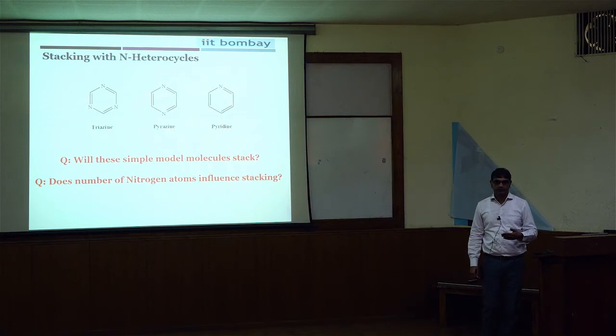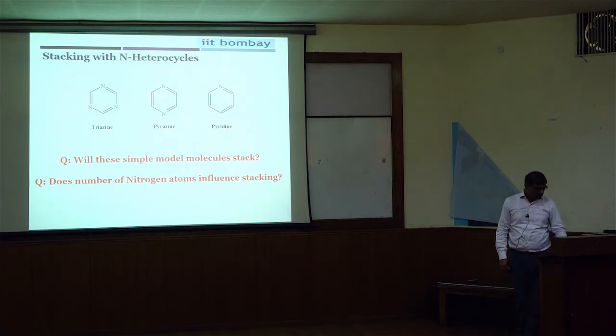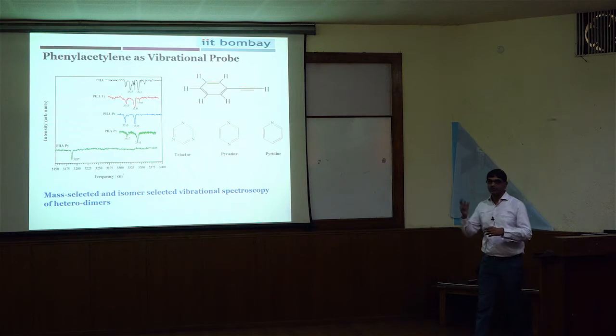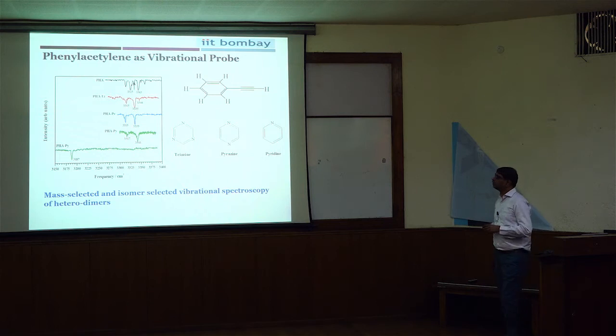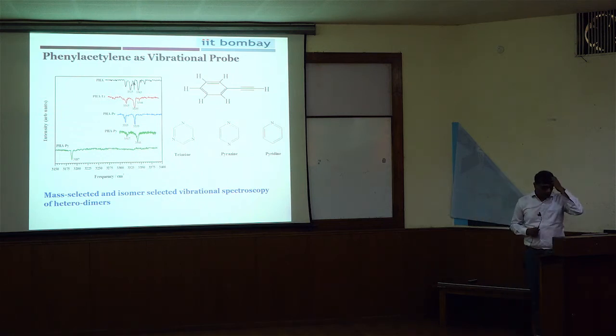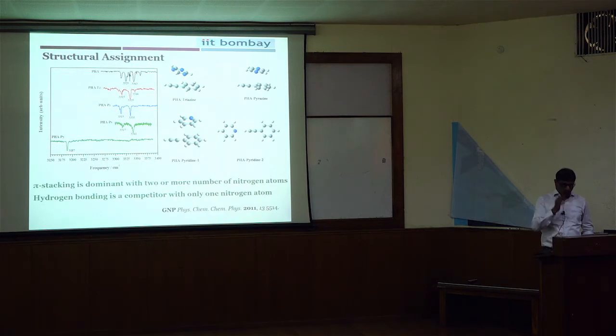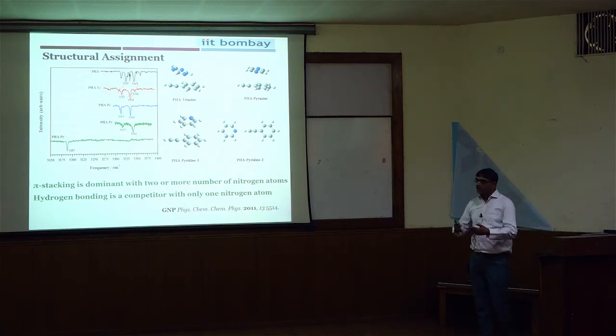propensity to stack. Once again, what we did was, we looked at phenylalanine as a probe molecule because there is a vibrational probe, and we already knew how its pi stacking would behave. So, we looked at mixed dimers of phenylalanine with pyridine, pyrazine and triazine, and what happens is that in the case of pyrazine and triazine, you get exclusively stacked structures, because you can see once again there is a small red shift, but additionally in the case of pyridine you get a CHN hydrogen bond complex.